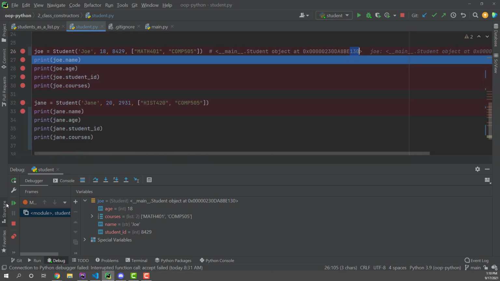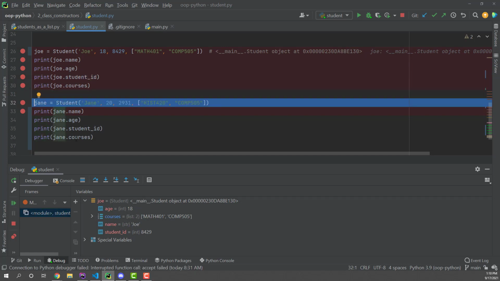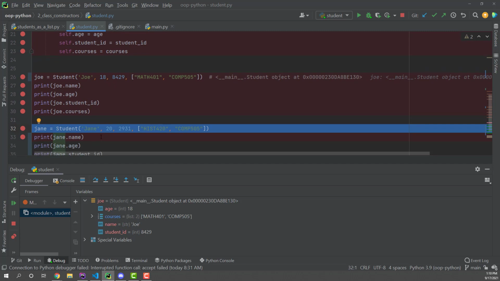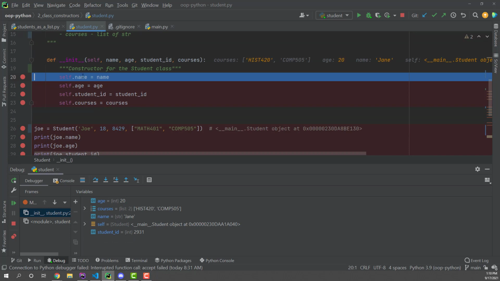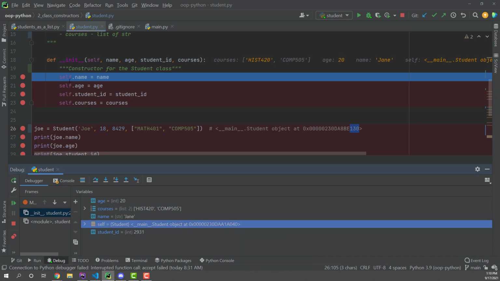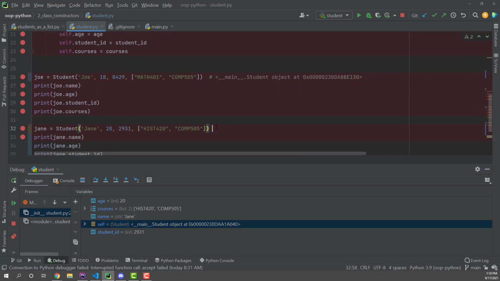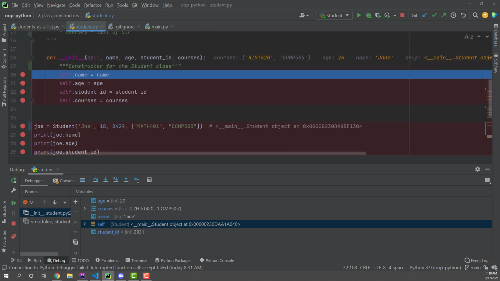We do a bunch of print statements. We come down here to Jane. I'm just going to step through these. All right, Jane, we should see this whole process repeat itself. Okay, let's step forward. We jump into the init. Now, self for Jane points to, notice that, this one ends in 040, whereas this memory address ends in 130. So the self variable inside of this init function, the second time I ran it, points to a completely different spot in memory. Let's throw that down here just as a comment to keep track of it.